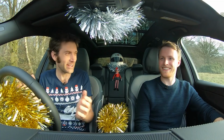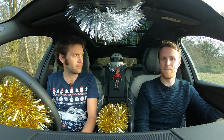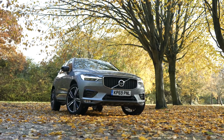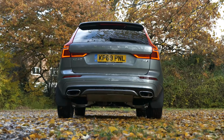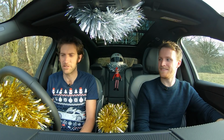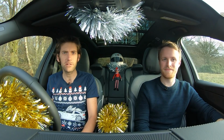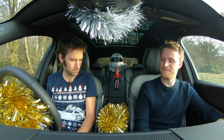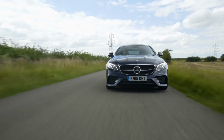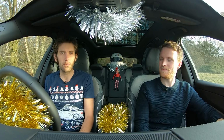This is FtLoC from a special location. We're in the Volvo XC60 T6 R-Design. Have I got that right? Yeah, you got that right. Excellent, good. Which Charlie's been driving mostly. This is actually the first time I've sat in the driver's seat. We've created a temporary studio in our long-termer because we've been shooting my Mercedes, which is just over there, which is going back fairly soon for its end-of-term long-termer thing.